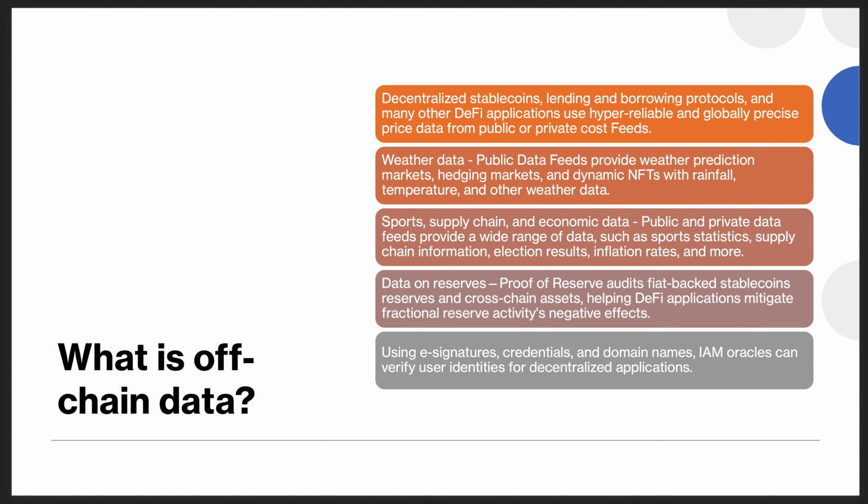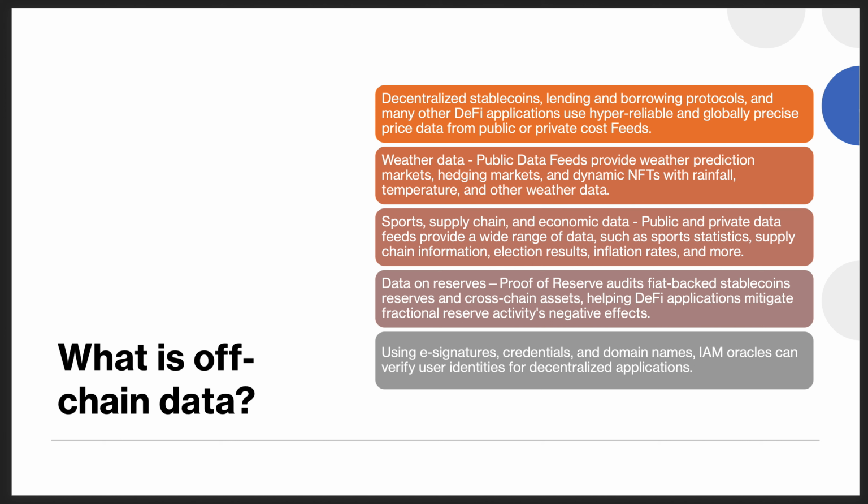But some of the distributed applications that we're building have to have outside data coming in because we need to be able to understand what's going on. So say I'm doing some IoT thing, I need weather data, I need a public data feed so I can do weather prediction. So I know when I should plant corn or when I should plant wheat, right? We can do hedging markets, we can do dynamic NFTs, we can do temperature, we can do a bunch of other kinds of weather data. All that's not going to be stored in the blockchain. And if it was, it would be just a nightmare trying to get the current data out, right? We're not going to be able to write even fast enough.